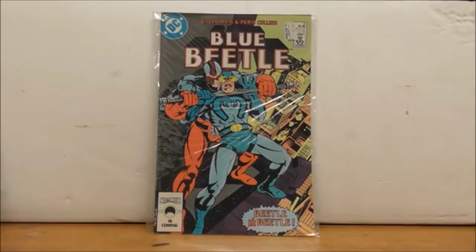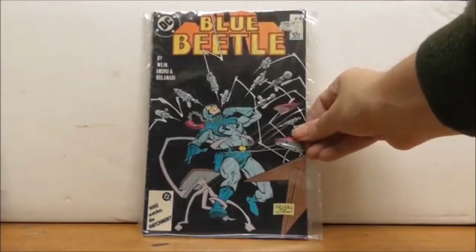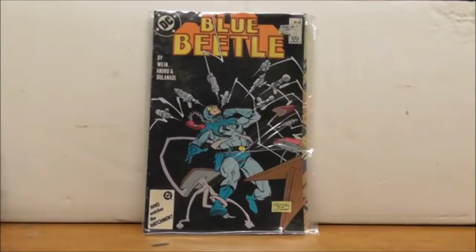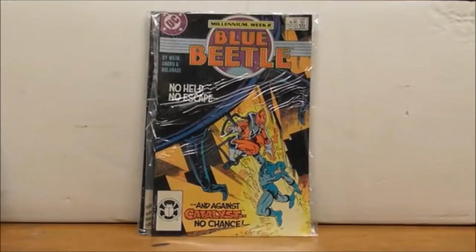We've got Jaime Reyes now, who's all right, but I liked it. I liked, you know, just a normal guy, using his wits and his skills and his equipment that he's created. Thought it was fun. I mean, Jaime Reyes is kind of like OP, isn't he? I still don't understand why they like to recreate characters. Why they've gone from like the original Blue Beetle?